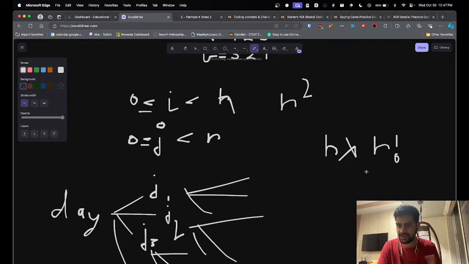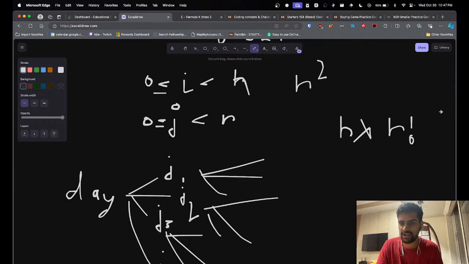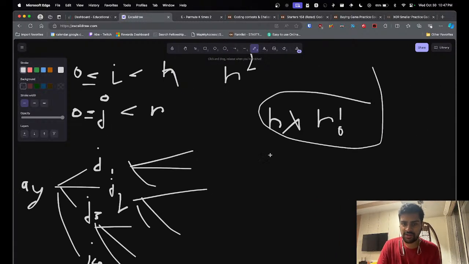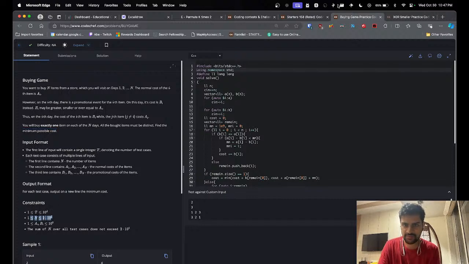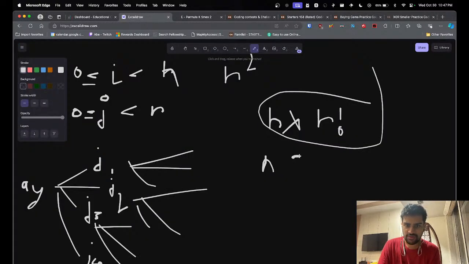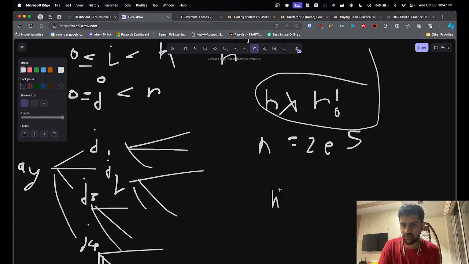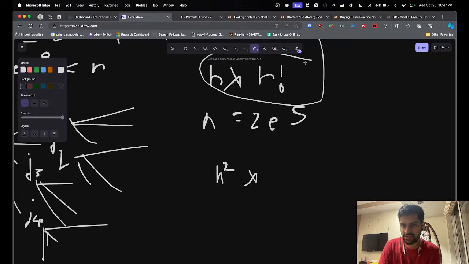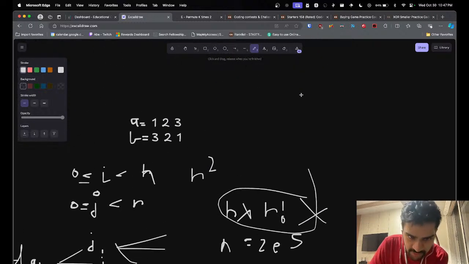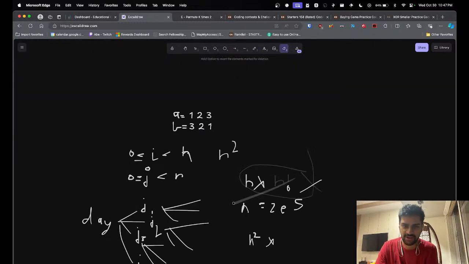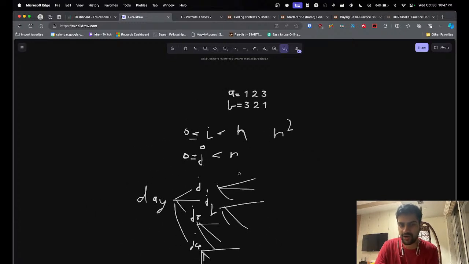If you do it recursively, dp, whatever, this is too big of a number, and my n is given here. It is 1e5. Now 2e5, same thing. N square will not work. So this will definitely not work. So there must be a smart way of choosing. And how do I choose? So let's come to the smart way.